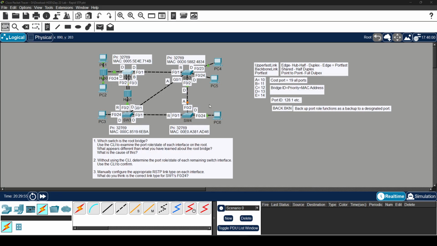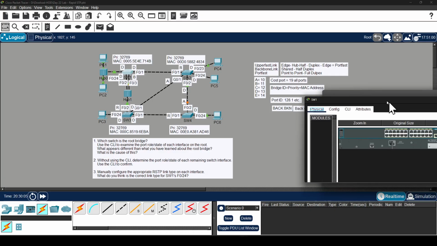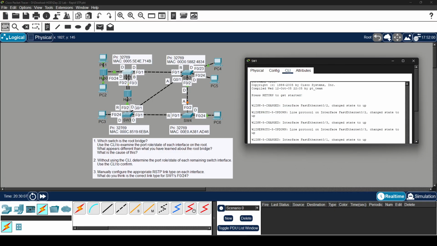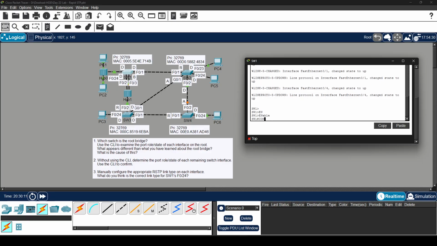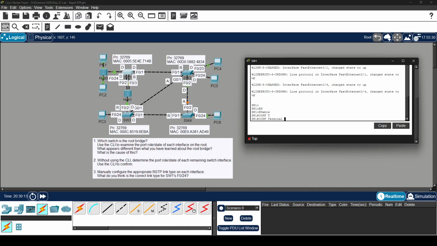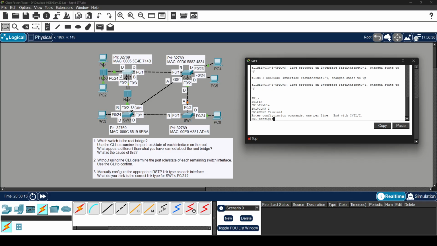Let's do switch 1 first. Enable, configure terminal, and then we enter the interface that we want to configure: interface F0/24.